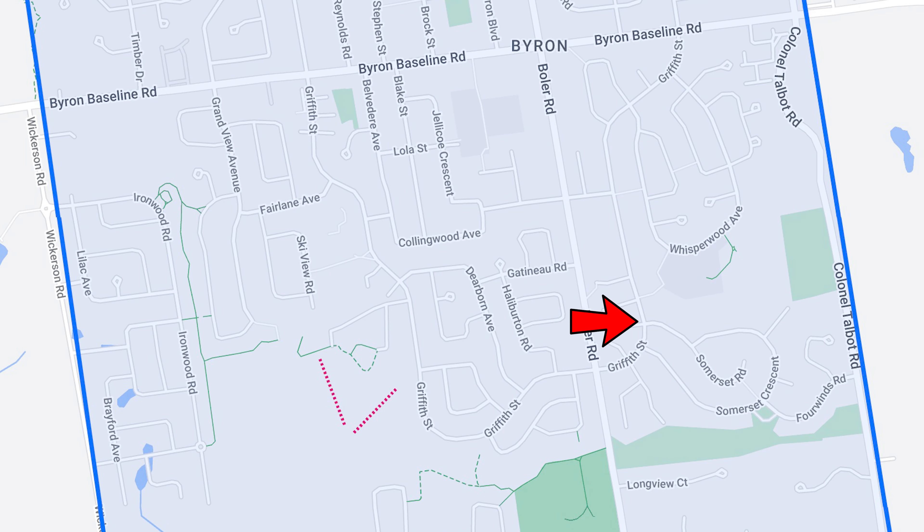A lot of these homes in this area are from the 80s and 90s, and you might get some early 2000s, but not a lot. Despite their age, they're really nice homes and it's a really nice area. Most of these are about 35 years old. They're going to sell for $800,000 to $900,000, with some in the $700s. The bigger and nicer inside, the more money — I'd say an average of around $850,000 for the bigger ones.